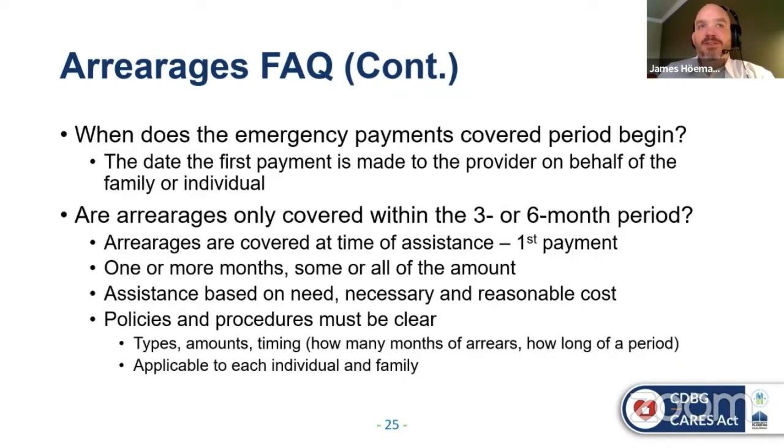So let's actually just talk about arrearages itself. Again, the covered period. What are we talking about in terms of a covered period? That covered period starts at the date of assistance. So the date that you make that first payment, that's when the clock starts. And this is a series of consecutive months, whether it's 3 or 6 months. So that's your window. That's your covered period, as we'll call it. That's when those individuals and families are eligible to receive that assistance.